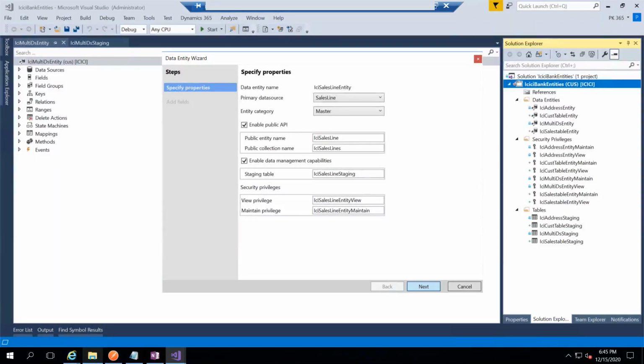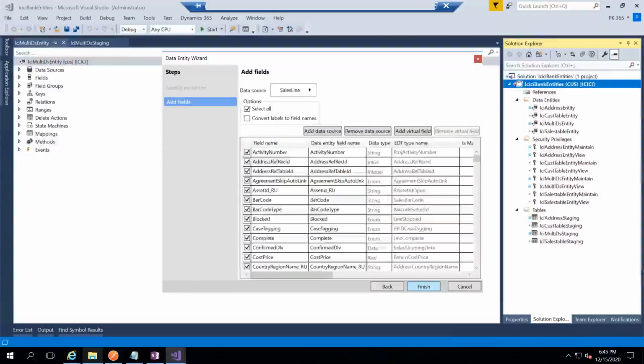Okay. Now from these fields, let me remove this select all.